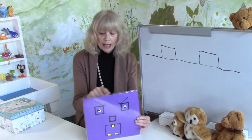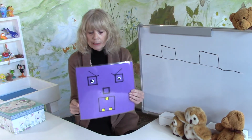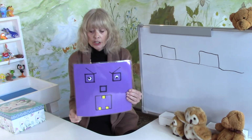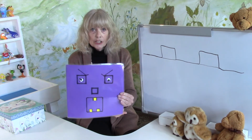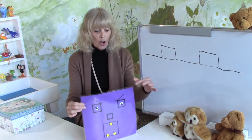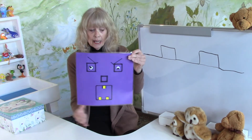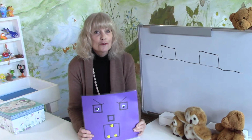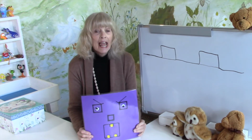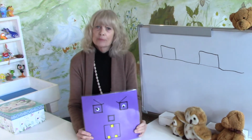Here comes the line to a corner and it turns and it goes down. Here comes the line to another corner, it turns and goes along. Here it comes to another corner, it turns and goes up to the last corner. So there are one, two, three, four corners. So Sammy Square has four sides and four corners. He is very, very special.